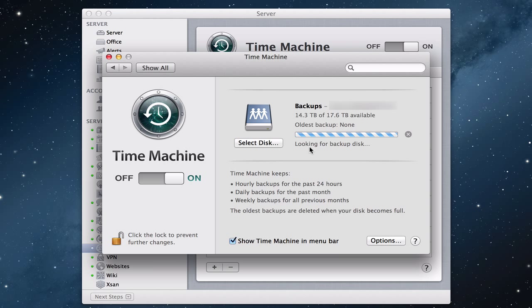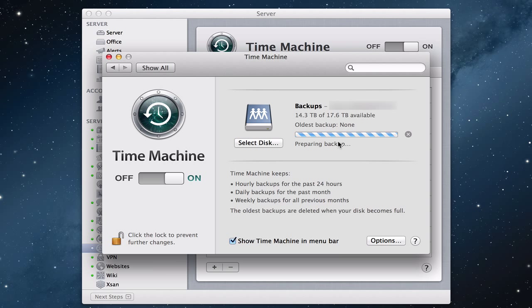Now, like I told you, it is over the internet, so depending on your internet speeds, it could be very slow. It could take a long time to back up, especially your initial backup if you're backing that up off-site. I would recommend doing your backup in-house first and then setting this up for your remote backup to make that work for you. As you can see, it's still preparing the backup. That's going to take a little while.